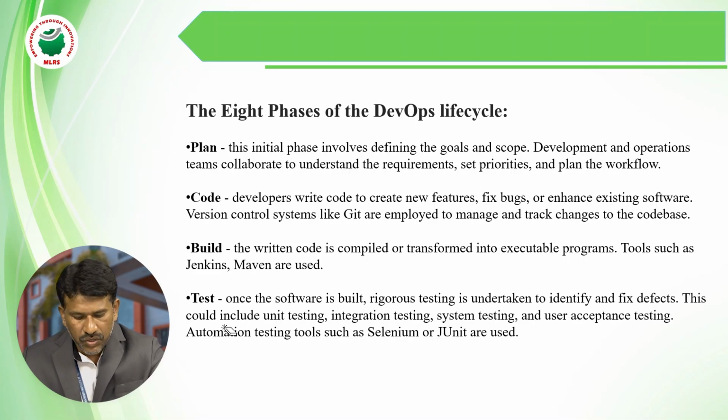Test, or testing. This is one of the crucial departments. Why? Because once all the work is completed, it reaches the test department. In this test department, they may perform the entire process again. They perform the tests, and if any bugs or errors are found, they identify and fix the defects.